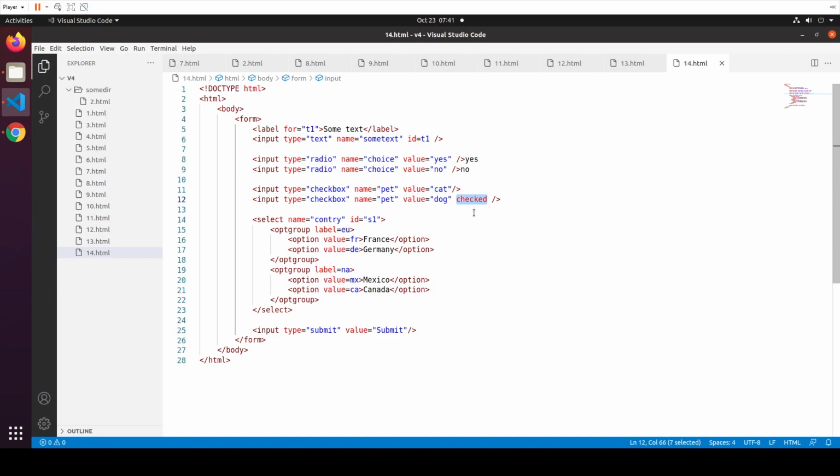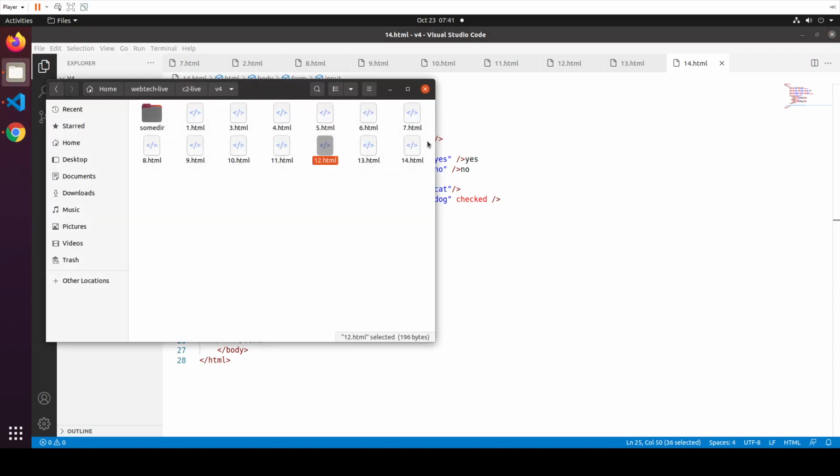Because the simple fact that the attribute exists can represent that it's true, and if it doesn't exist, then it's false. Now, the last thing showing here is a select, which is going to give us a drop down. And of course, I have the submit button, which is just going to package everything up and send it to the server. So let's look at that.